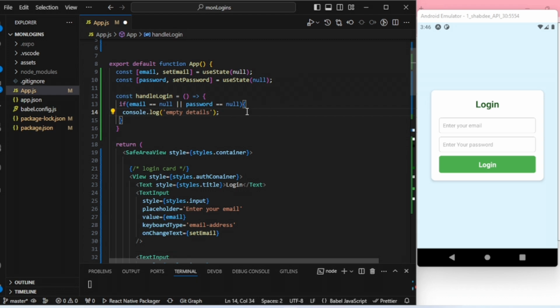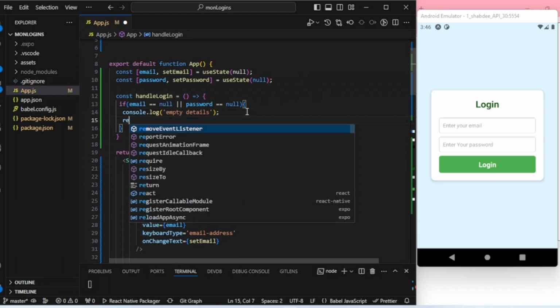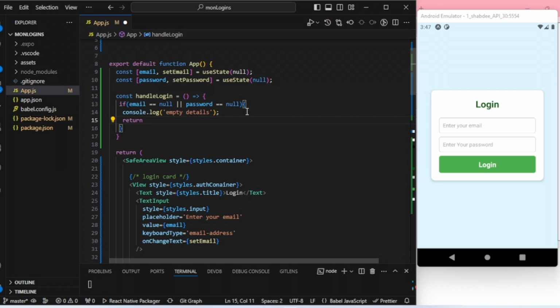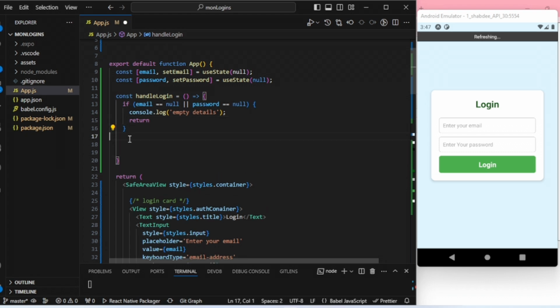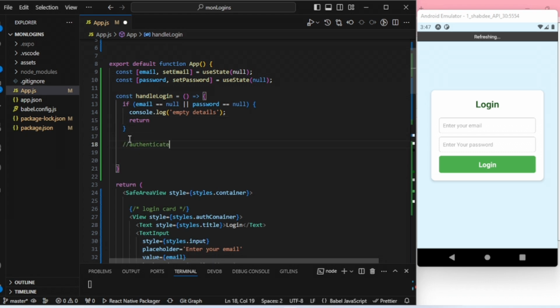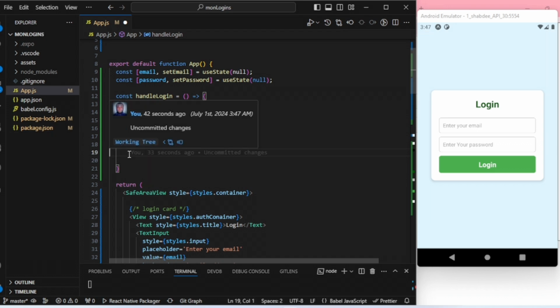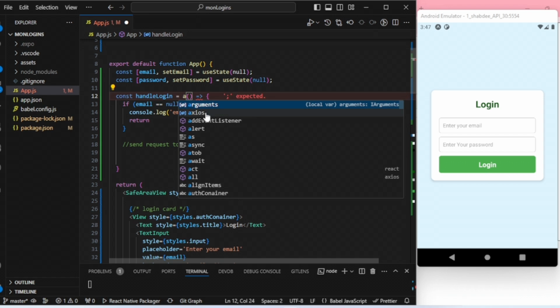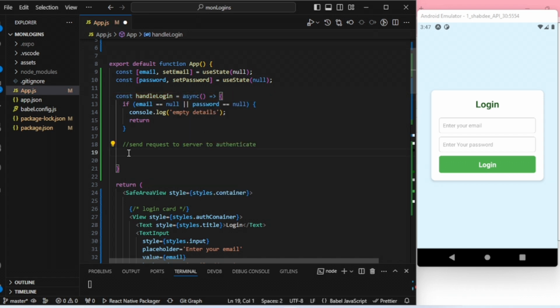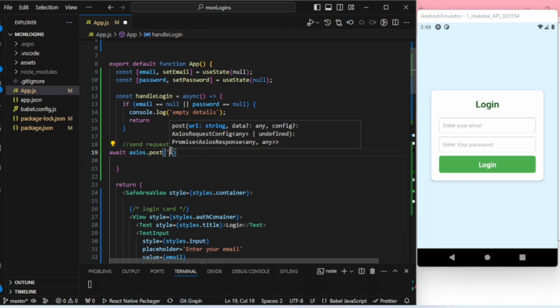Then return. I don't want it to go down, that's why I use the return. It's a nice way of returning. But if it's not empty, let it go down, authenticate, send request to the server. So I add async because I want to use async await for the Axios post. I want it to wait and finish before the other things run.